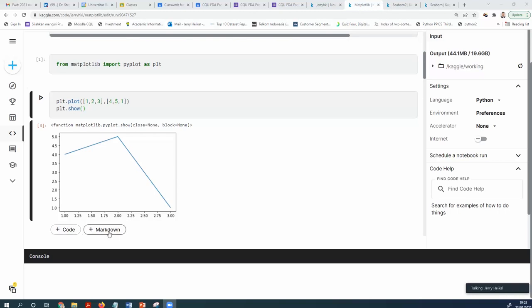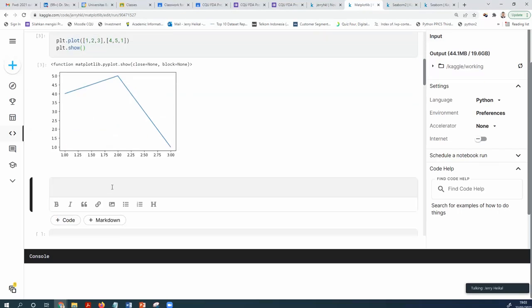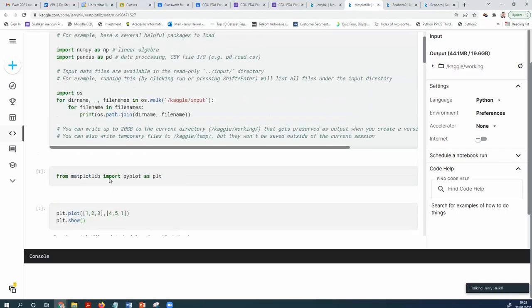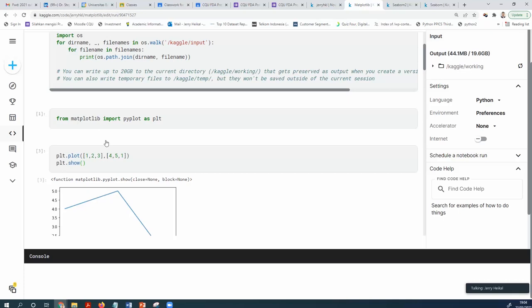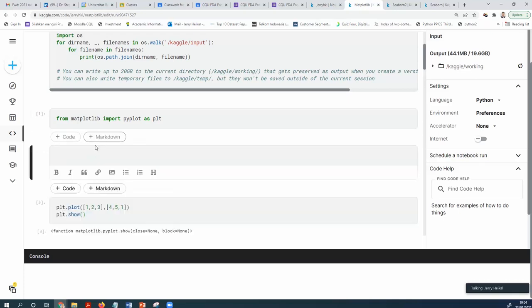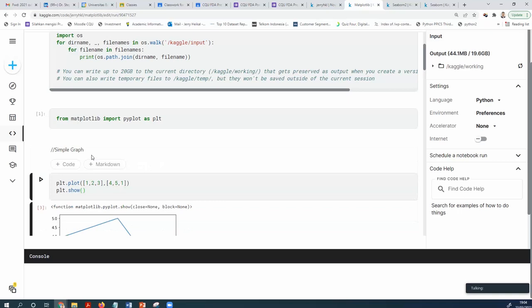Markdown is supposedly for notes, right? Let's say Markdown. This is a simple graph, something like that. So just marking down, making notes.